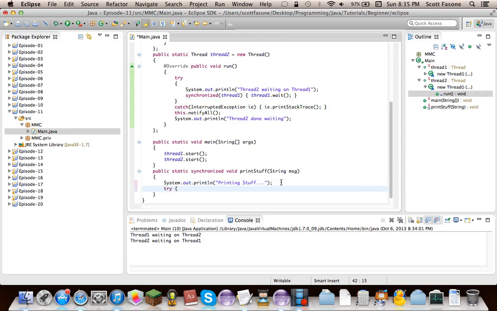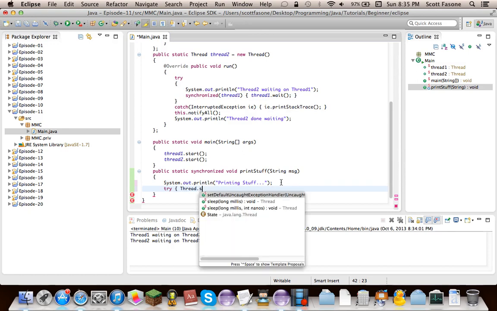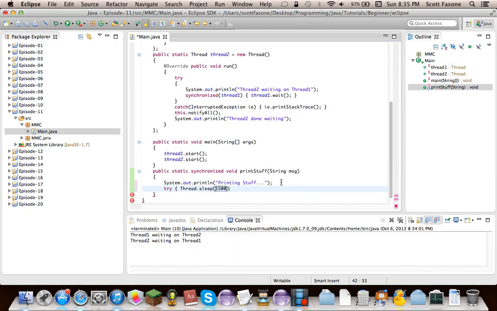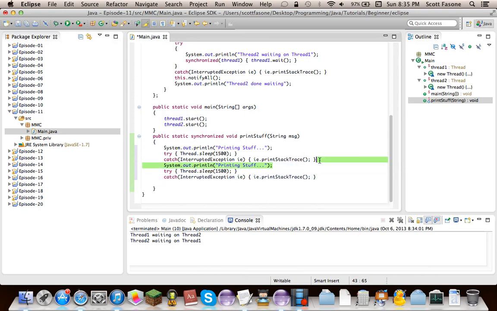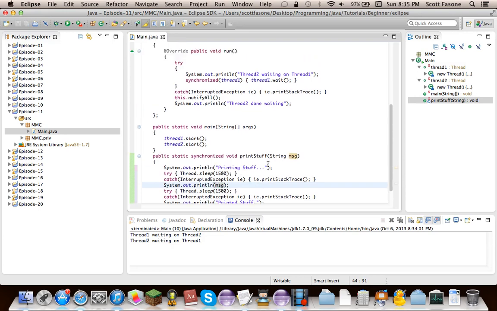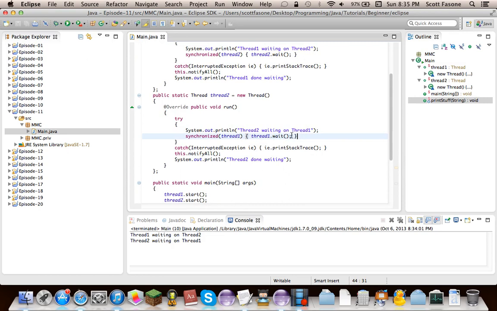And it just happens to take a while. So this is a method that takes about 3 seconds.